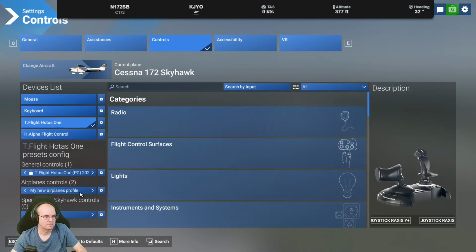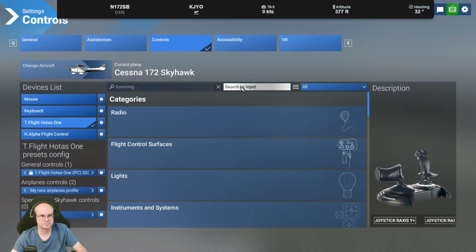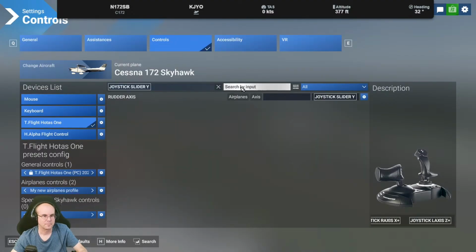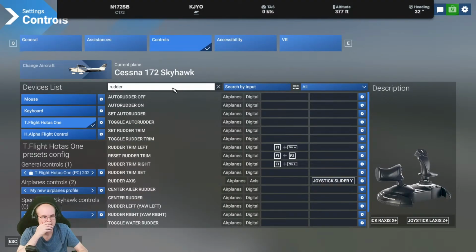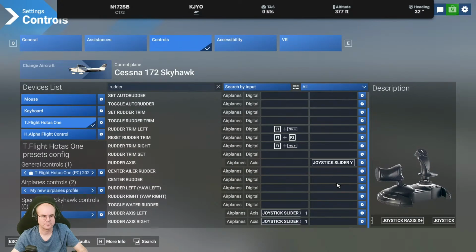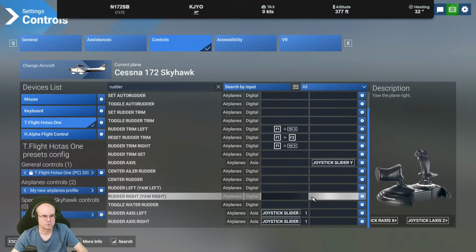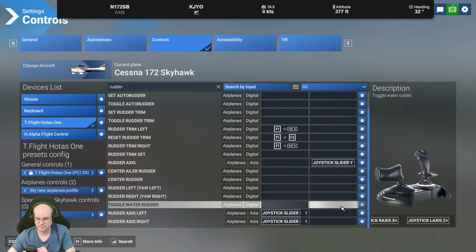Because if I go to controls, and I choose the HOTUS 1, and I search for the input, rudder axis is slider Y. Joystick, axis left, axis right. Let me look it up.